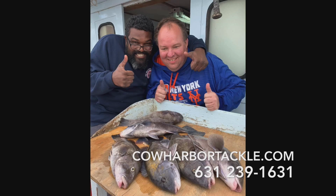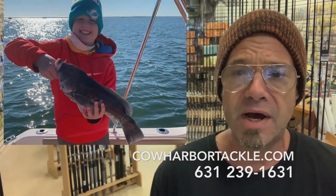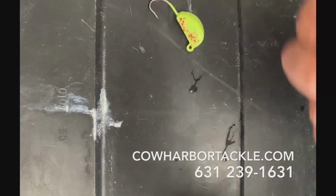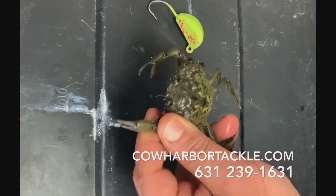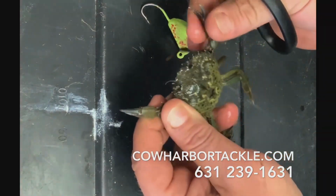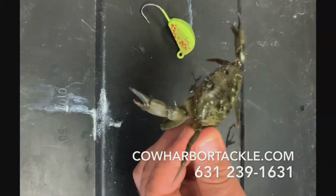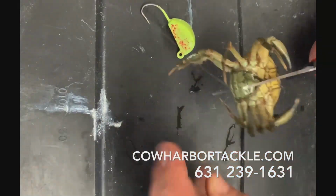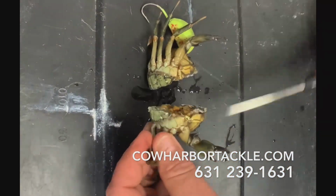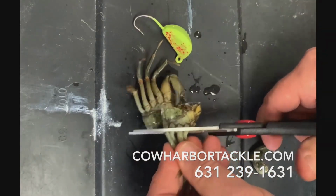We went out, we hit this 48-foot section of water on the wrecks and the rocks. That's dynamite, too. We've been bringing up quality fish on our jigs. And I got to tell you, we have not had Asians. It seems like there's been a general lack of Asian crabs here on the North Shore, much different than previous years. So we're just all about the green crabs, and there's no lack of bites. I'm telling you, bam, bam, bam.